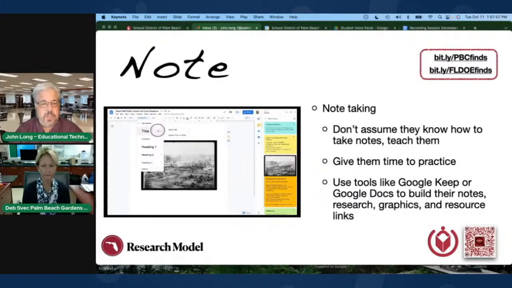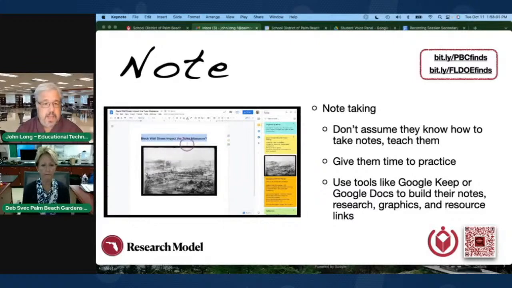And so we wanted to make sure that they cite their resources. They wanted to make sure that they were doing the citations right and using the tools in Google Docs to kind of organize their stuff before they get to the develop thing.